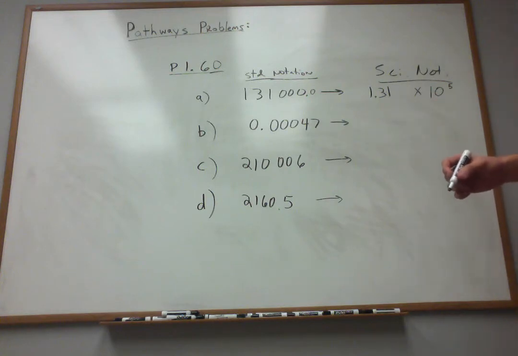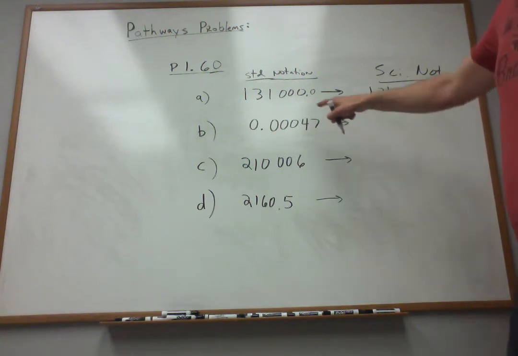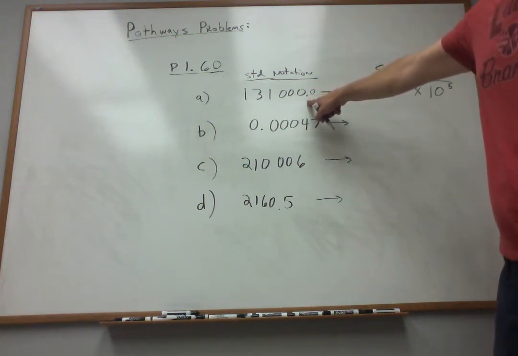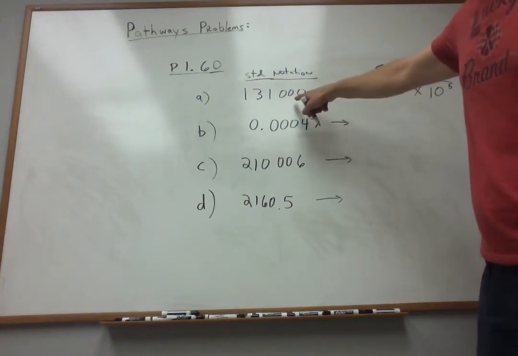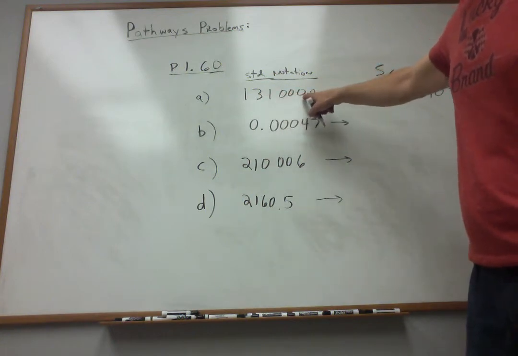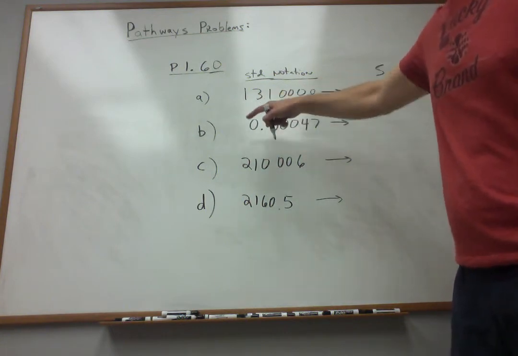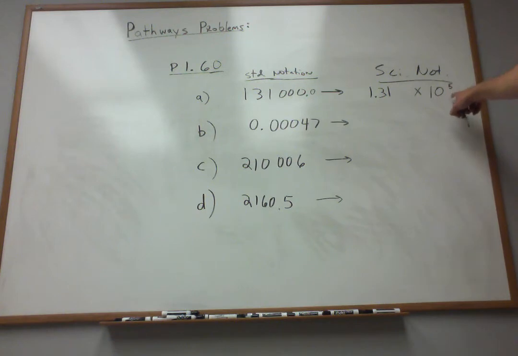Now, another thing. Does that 5 need to be positive or should it be negative? How can I tell? If the number is larger than 1, the exponent's positive. If the number that you're trying to convert is less than 1, the exponent will be negative. Okay, so in this case, we're way above 1. So that 1, 2, 3, 4, 5 is going to be a positive number. So I'm going to raise it to 10 to the 5th.